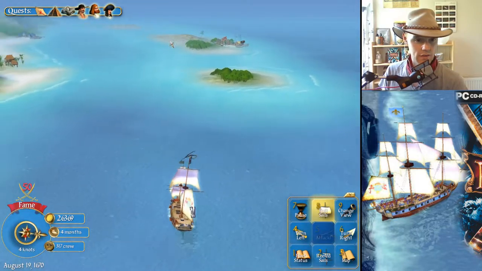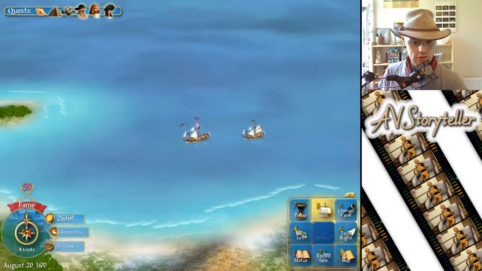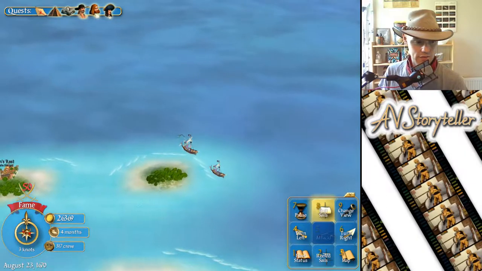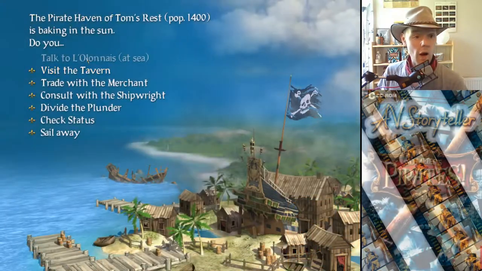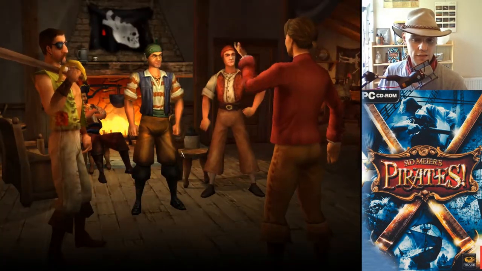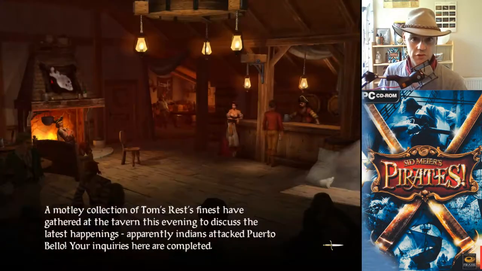What's that up ahead? Ooh. Tom's Rest. Let's pop into the pirate haven and get them to send out the ships that we can attack, getting a bit of gold and some good rep. Oh, and it's the haven of Leonese. Right, welcome aboard, lads. No, no, thank you. Pretty quiet around here. Where's your parrot? It's in me of the ship.